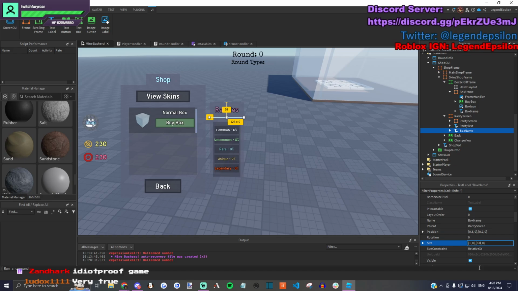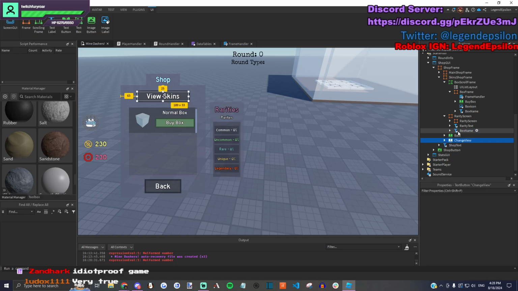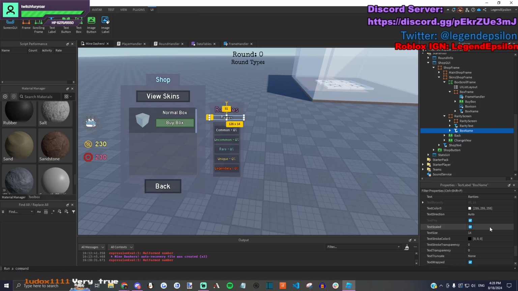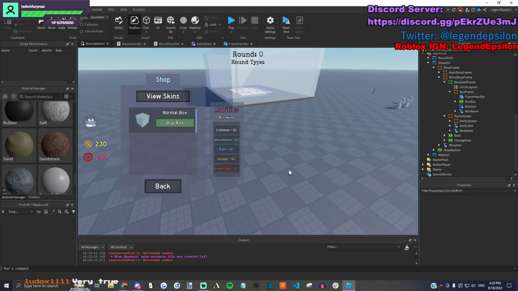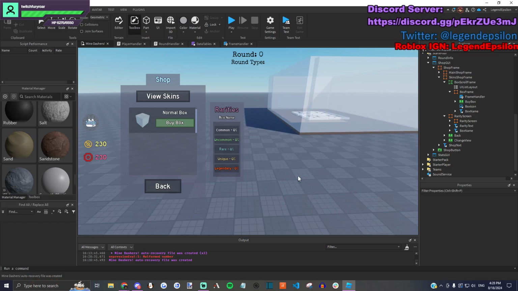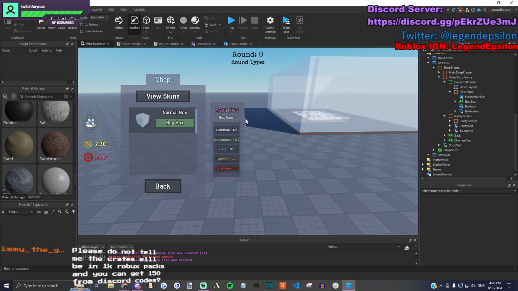I keep doing that. There. And now we'll name this box name. Yeah, you need to make things idiot-proof. The reason I'm adding this is because even though you do need to hover over this for it to show, there may be times when people don't put two and two together to realize that hovering over this is showing these rates. So we want to add in the name so that they know exactly what these rarities are for.